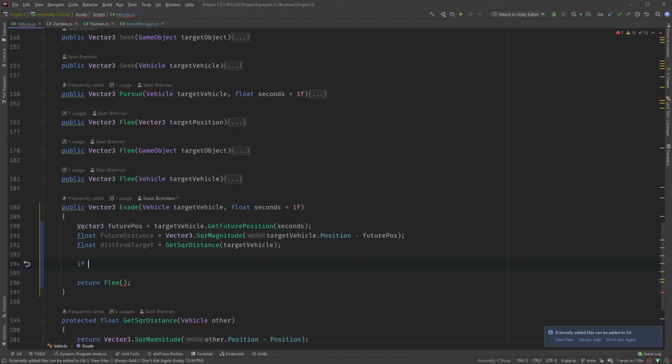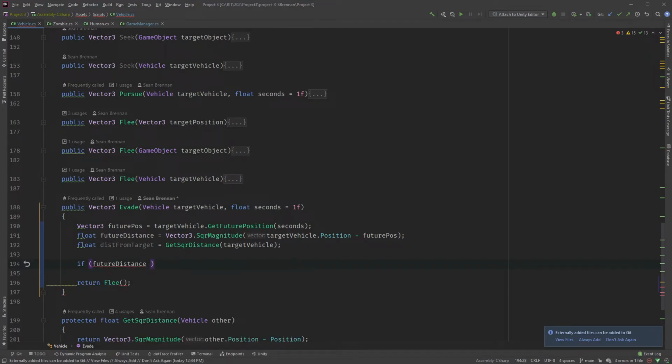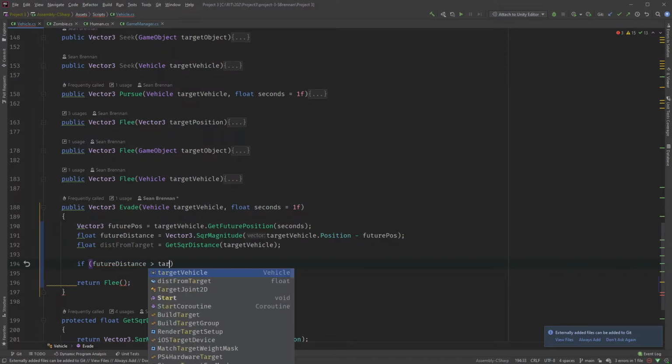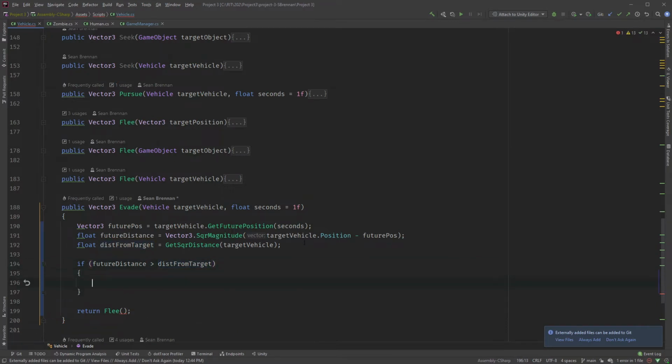And then I'm going to say if my future distance is greater than my target distance, I'll reverse it so it's a little bit easier to read.